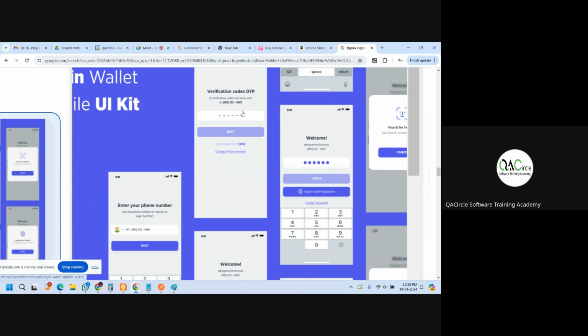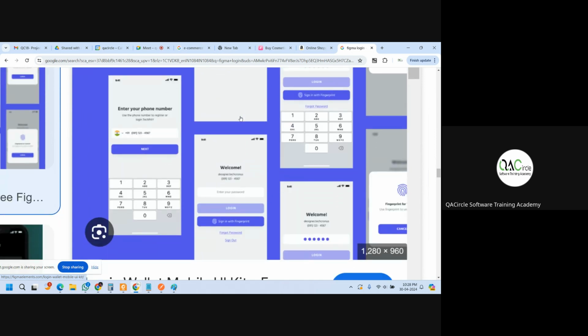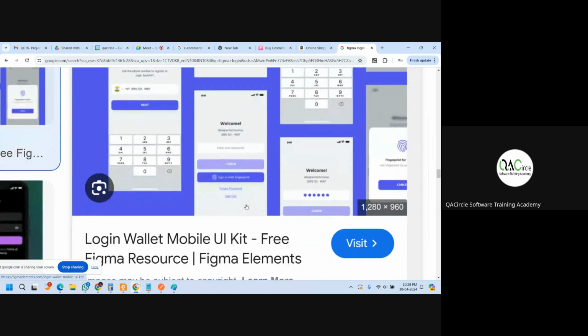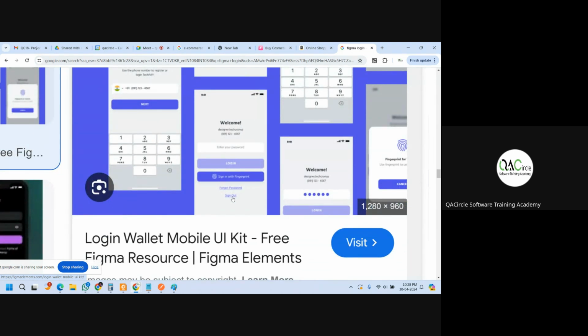When the OTP screen is shown, we enter the OTP. Once a valid OTP is entered, it will say welcome. Now enter your password and log in, or sign in with the fingerprint. There is forgot password and sign out. What will happen when you click on sign out? Another screen will be there. What will happen when you click on forgot password?